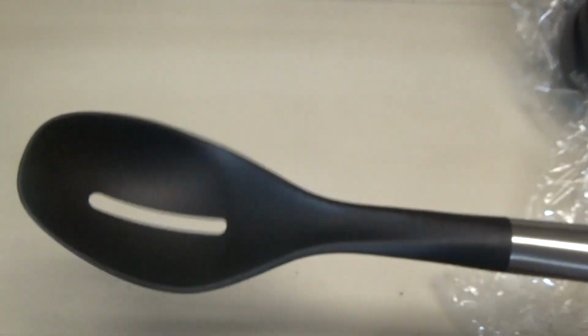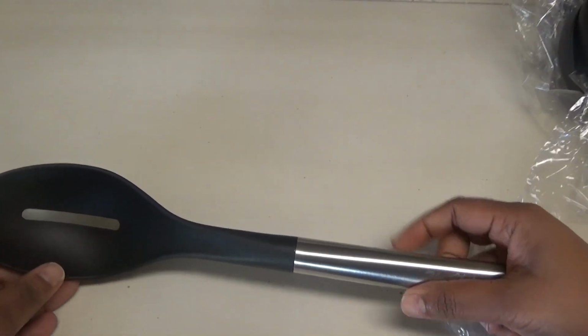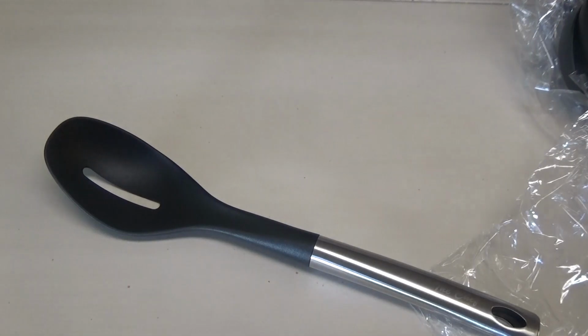So what I'm going to do is I'm going to be washing these out with some soap and water. You want to make sure you always wash your utensils out before you use them. And I'm going to give them a test and see how good they work.